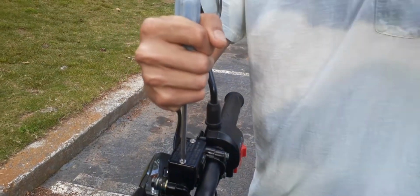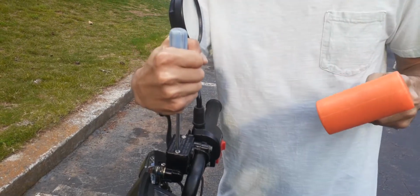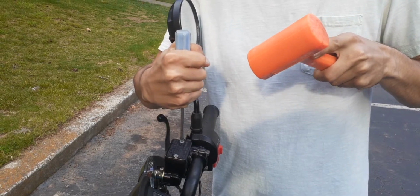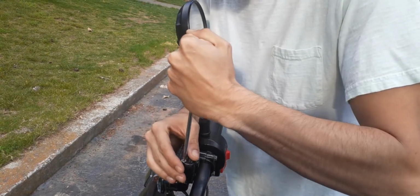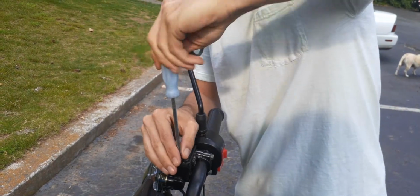What you want to do is bang these down a little bit to loosen up the thread locker on them. We're going to do that a couple of times on both sides, just to get them loose. You want to be careful not to strip them. And then they're good, so you want to make sure you use pressure.